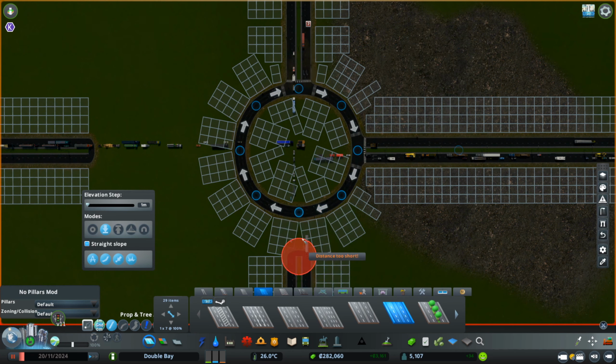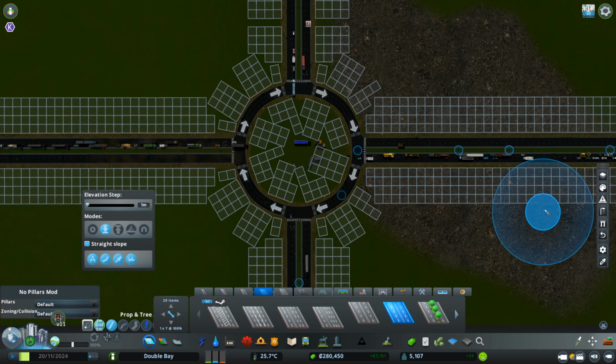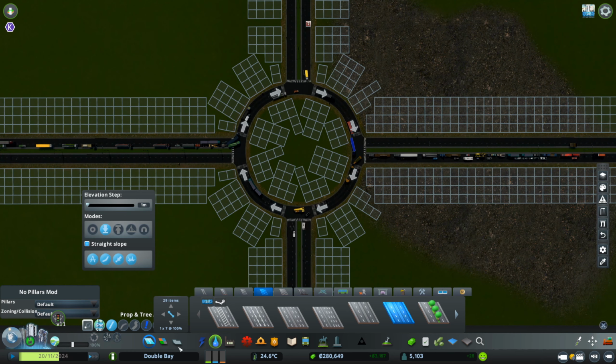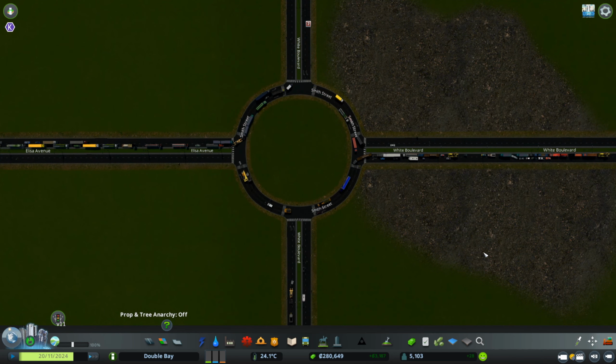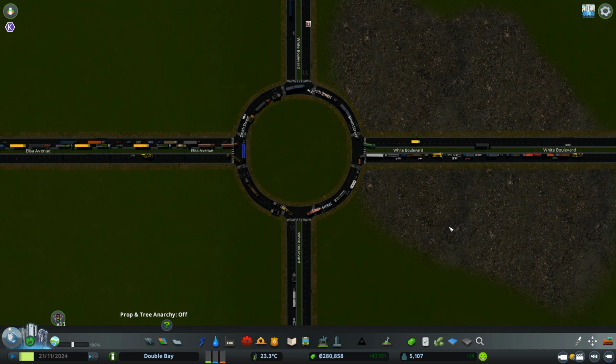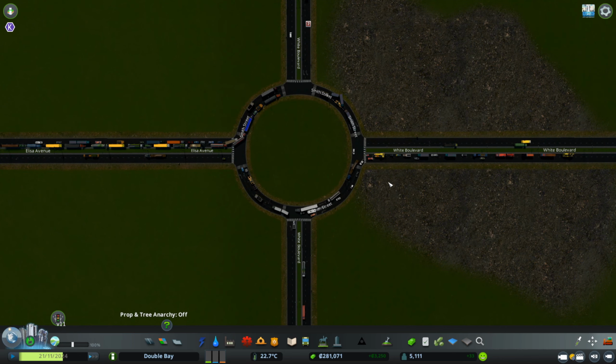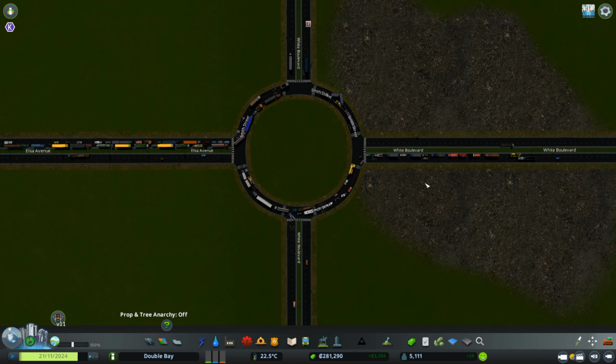Is that the road I was using? Yeah. So you just reconnect everything and you have a new roundabout set up, and this will work as intended. But if you are using some mods, there are a few other ways that you can do that.